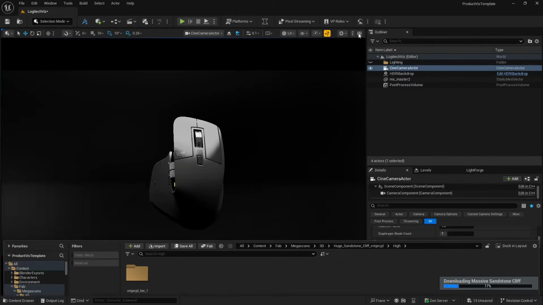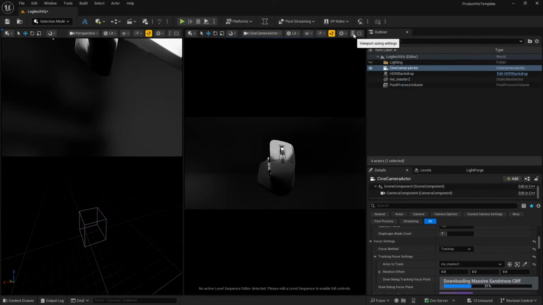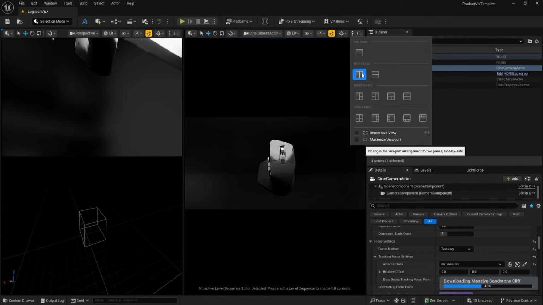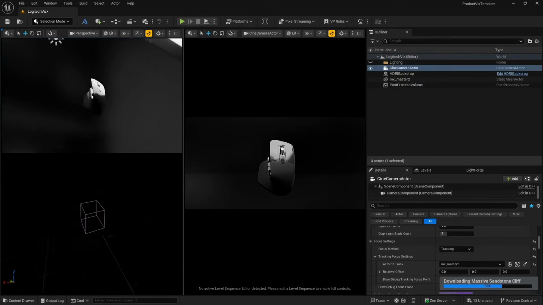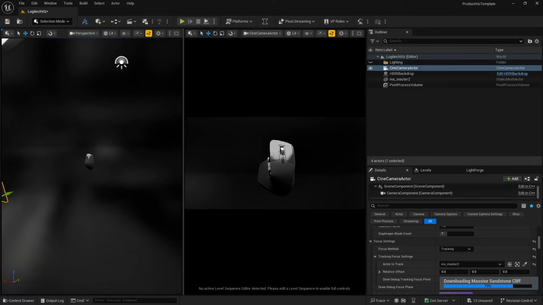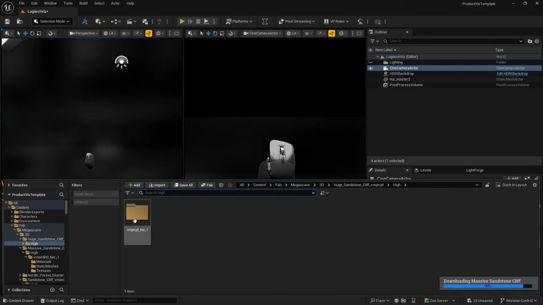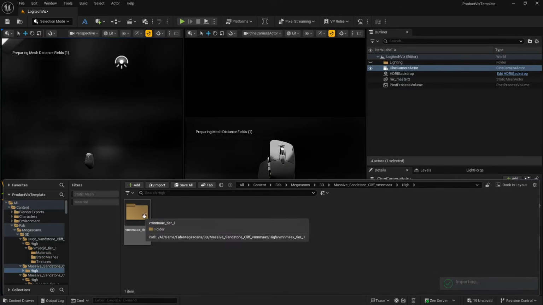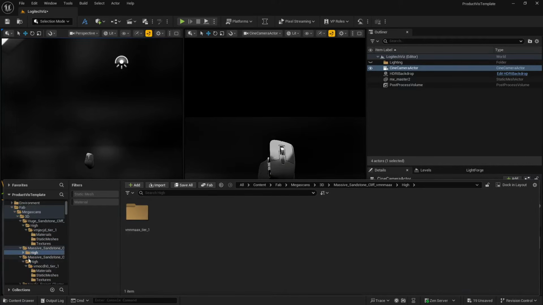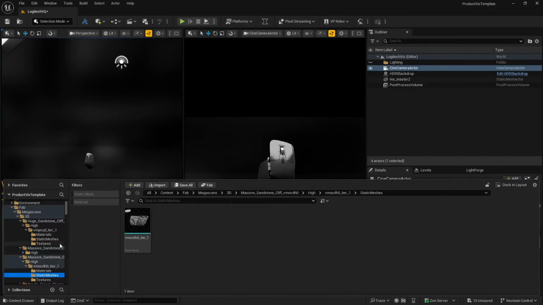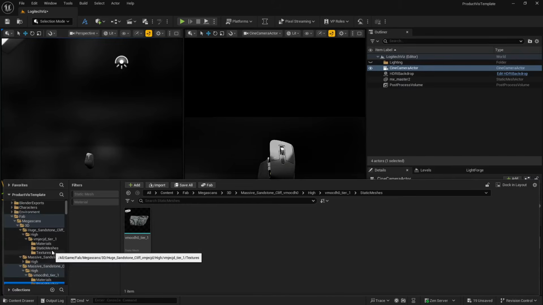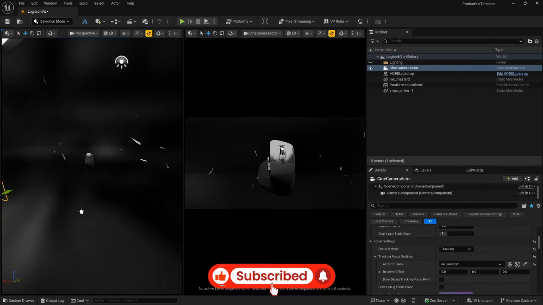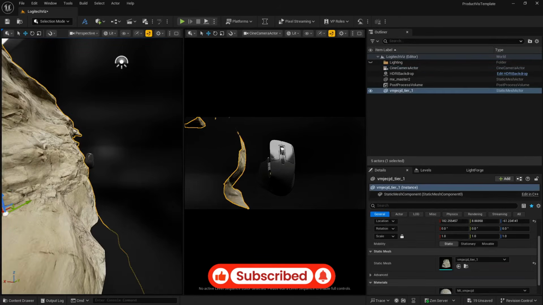let's just split this to two views here. If you are doing it for the first time, just click here and make sure you are having two panes. So you can see we have the camera result here, and here we are going to do all the stuff. Okay, so let's just drag and drop our sand cliff here. Let's go to the static mesh folder, and sorry, there are two here. So let's just go to our static mesh folder. I think it's this or maybe this. Yeah, here it is. So just drag and drop it here into your scene.